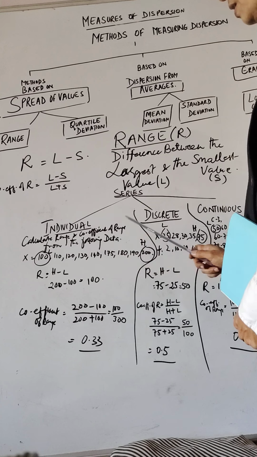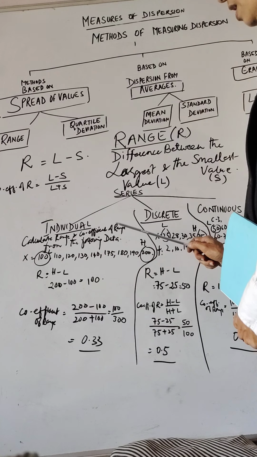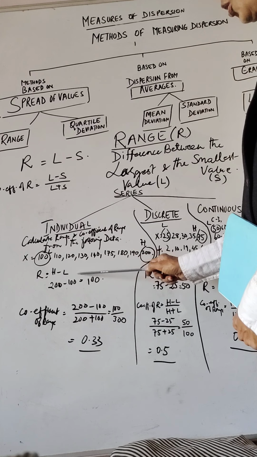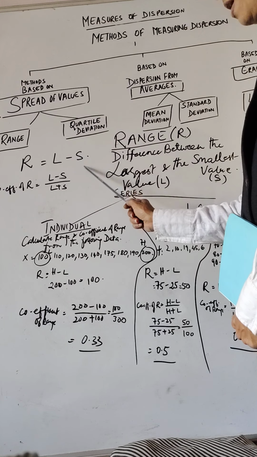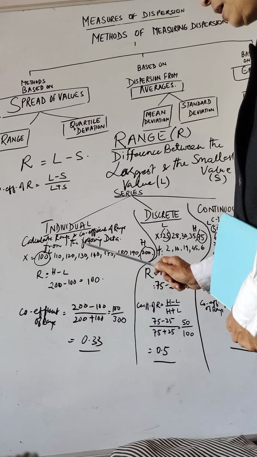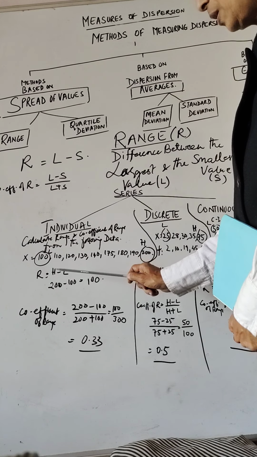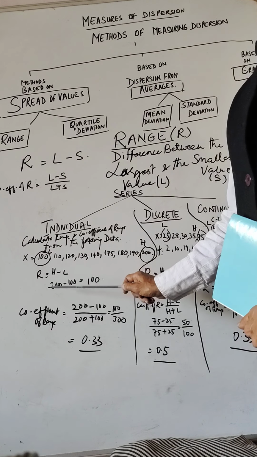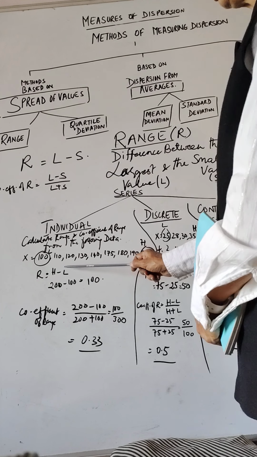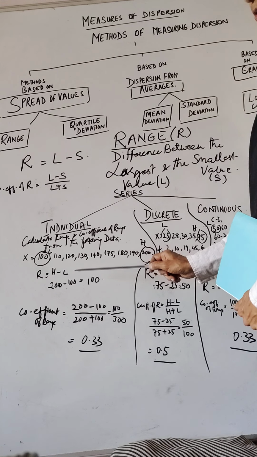And which is the highest value here? 200. Okay. So you can write H or L or whatever, largest minus smallest, however you like, but it means the same. So you have to define them. So I put L as the lowest value and H as the highest value. Now range is equal to, because in some books you'll find this, so don't get confused, here L stands for the largest and S is the smallest. So in some books they've written that.